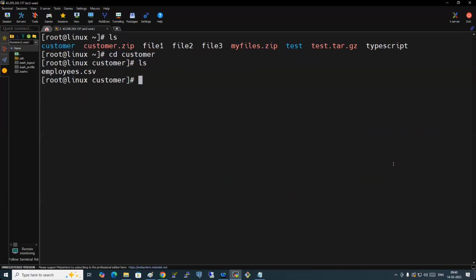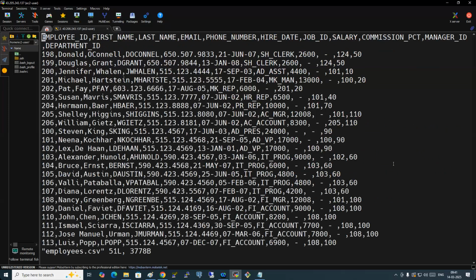Inside I have the employees.csv file. You understand why I did that? Because it's a very big name, right? That's why I changed it. Now I have employees.csv file. If you want to edit it, what's the command? vi. We have a lot of data here. Can you find one data? Something, Nina.